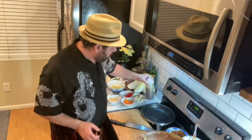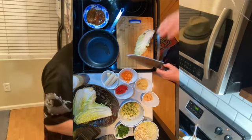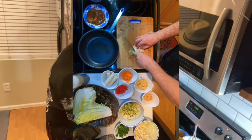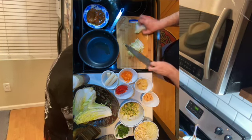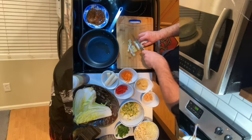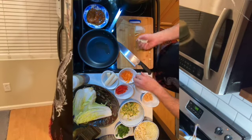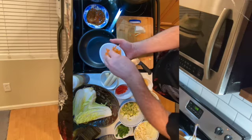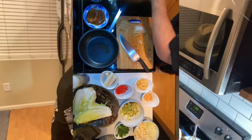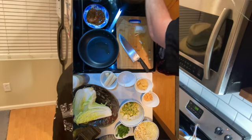As my pan heats up, I'm just going to start chopping some more of the vegetables. Just for time reasons, I kind of chopped up some of this stuff ahead of time. But here I've got some nice, beautiful Napa cabbage that I picked up at the Asian market. It's a little bit more lettuce-like, so to speak — it doesn't have as much of a strong cabbage flavor. It's just a little bit sweeter. I'm going to go ahead and get that going in my salad bowl. And a little bit of shredded carrots — you could do it on your little cheese grater, or if you've got knife skills, you can do it with a knife. So we're just going to get some carrots in there.